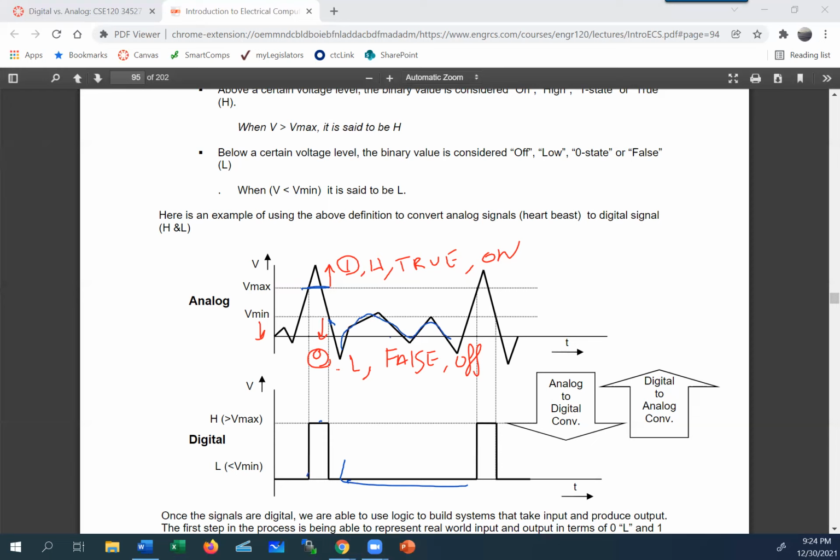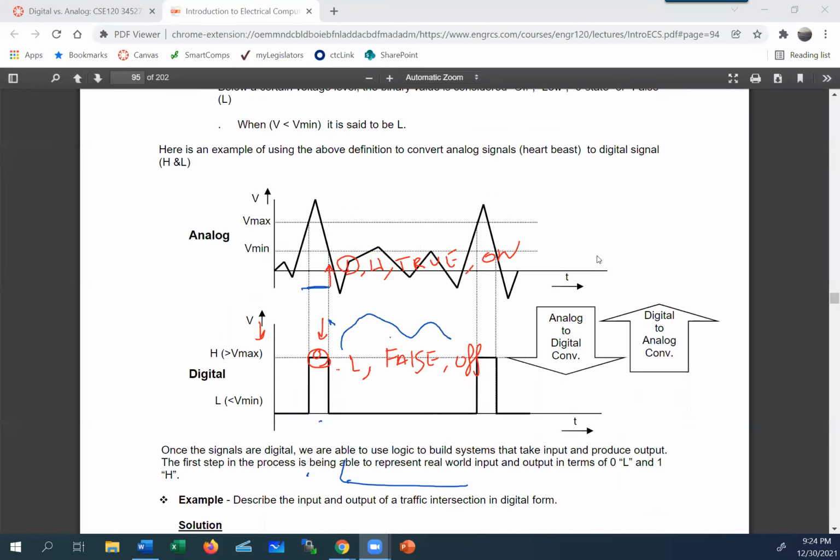On the other hand, if I'm a cardiologist trying to figure out whether a person has a healthy heart or not, I need to be able to see all those signals. So depending on your application, digital sometimes loses some information. But for most of the things we do today, we've learned that we can go to digital and preserve what we need. It's not precisely what the analog signal was, but it's close enough for us to draw a conclusion and use the information to do what we need to do. That's the difference between analog and digital.